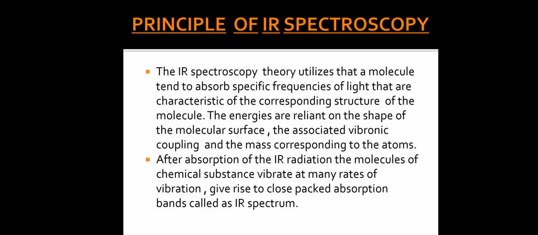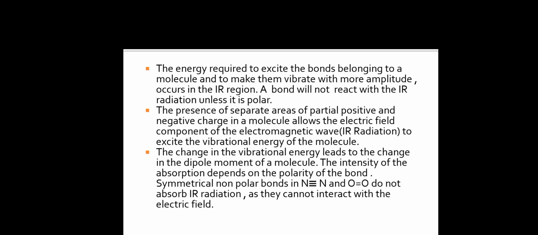spectroscopy. The energies are reliant on the shape of the molecular surface, associated vibronic coupling, and mass corresponding to the atoms. After absorption of IR radiation, the molecules of a chemical substance vibrate at many rates of vibration and give rise to closely packed absorption bands called the IR spectrum. The energy is required to excite the bonds belonging to a molecule and to make them vibrate with more amplitude, which occurs in the IR region.